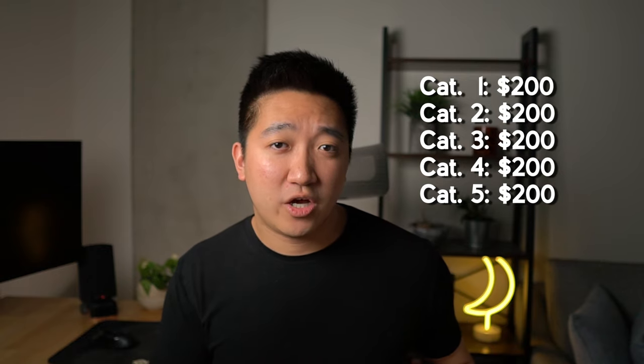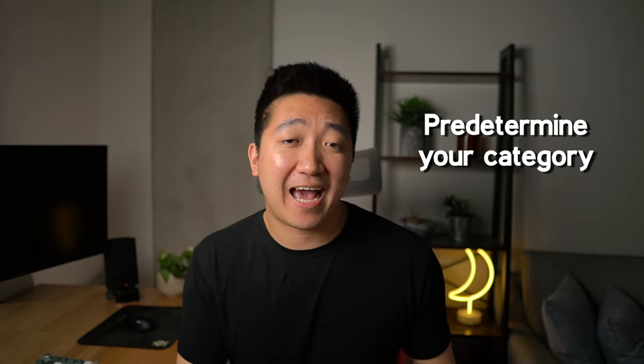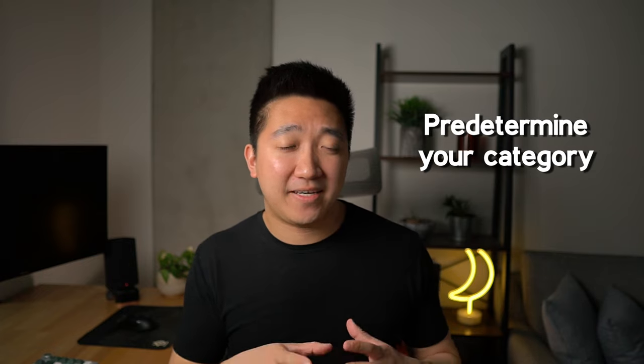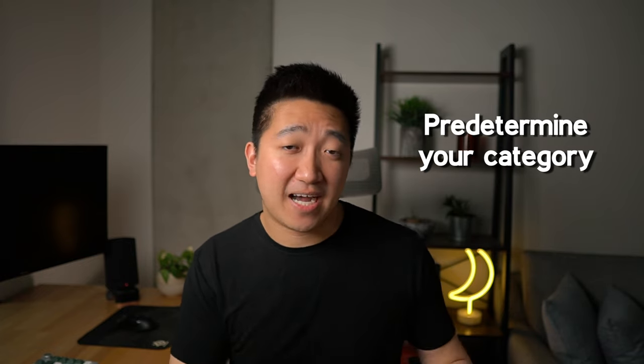On the other hand, you don't want to spread your spend too thin. If you're spending $200 a month in five different categories, you're only going to get 5 times points on one category, and all the other four will only net you 1 times points. Instead, the best way to use this card is to predetermine which category you're going to be spending on and only spend on that category to get the 5 times back.